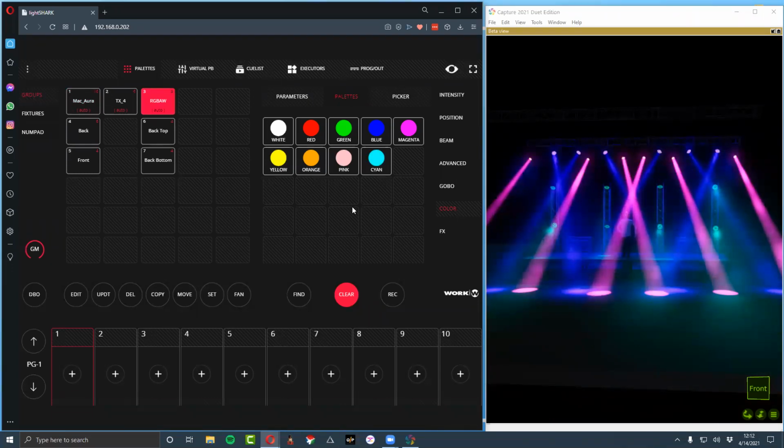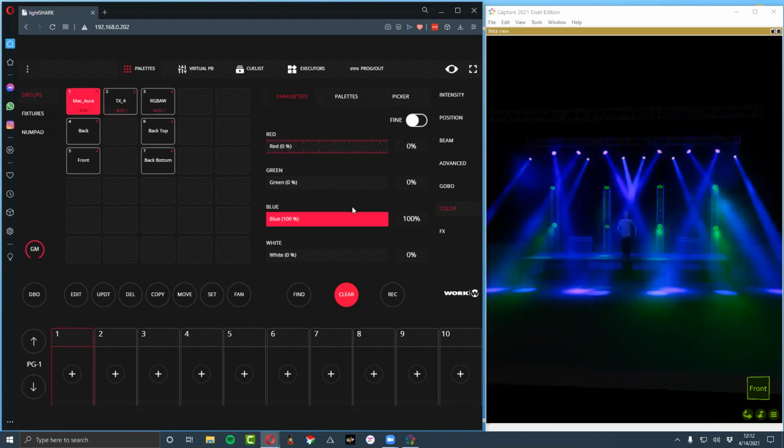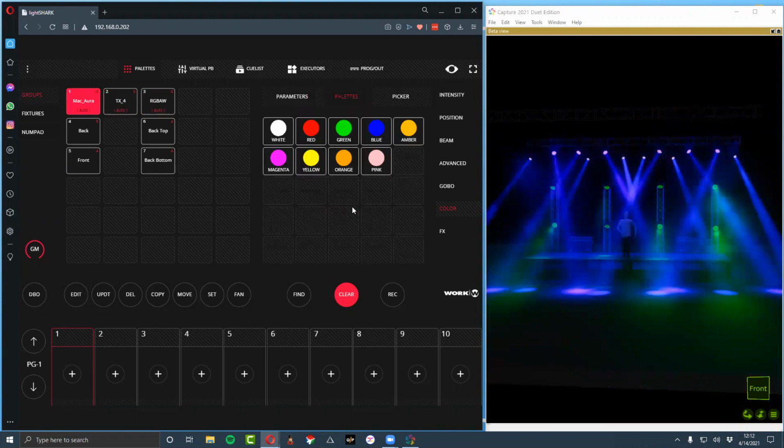And then maybe we'll go to our second row and we'll do a different look. And so here we'll go grab these guys in green. I don't like green yellow. We'll leave them in blue. Put these guys in a magenta.